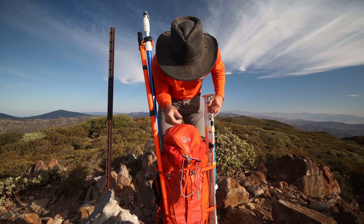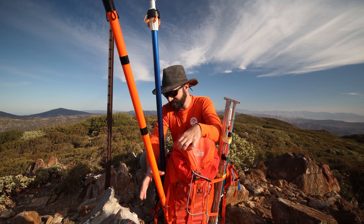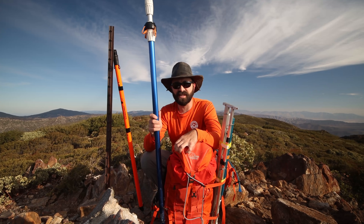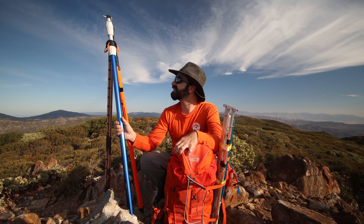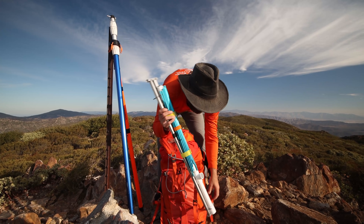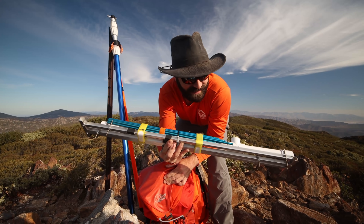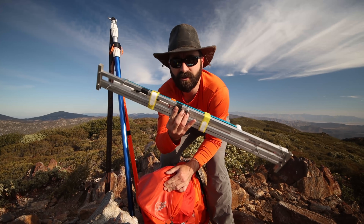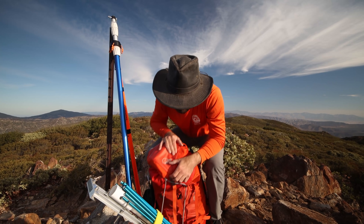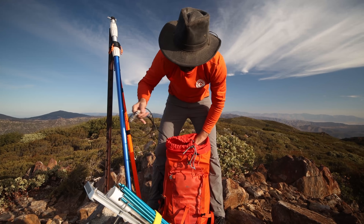Let's set this heavy thing down and see what we've got. Pack is heavy today. On the side I've got a 21-foot jackite pole — that's going to be for an HF antenna. I've got my 12-foot three-section pool cleaning pole, which is the mast for the Yagi. And on this side, the six-element eight-foot boom packable two-meter Yagi — nine and a half dBd of forward gain — and it can be set up in vertical or horizontal polarization for both FM and sideband. We'll walk through the setup in a minute.